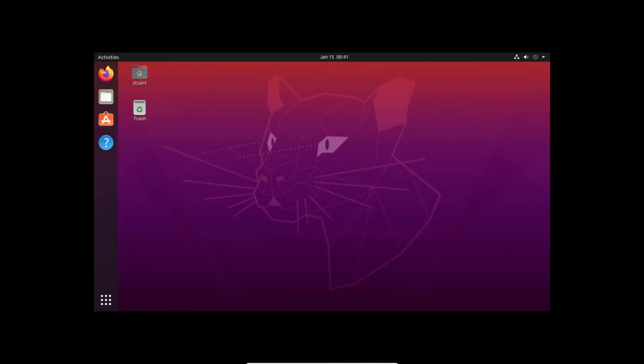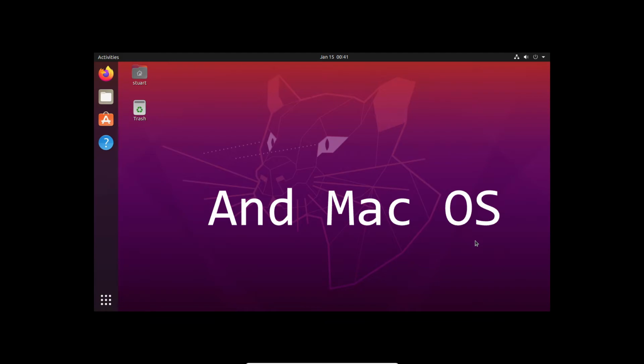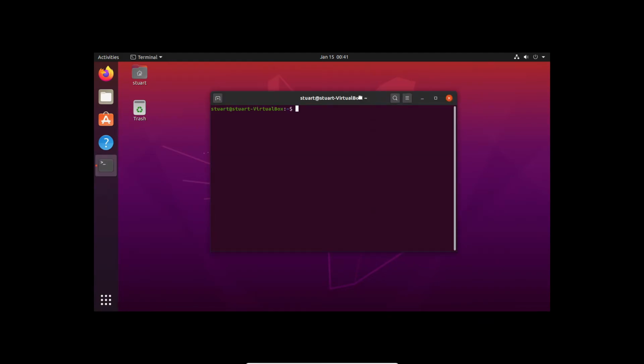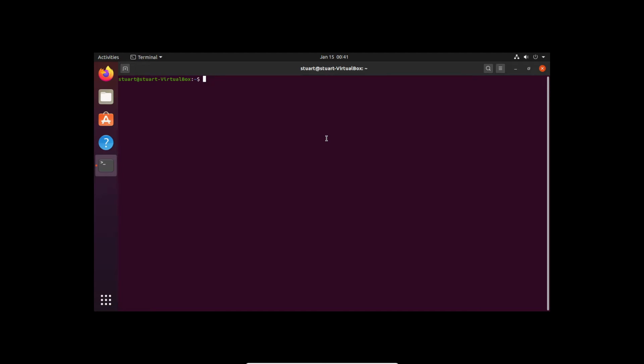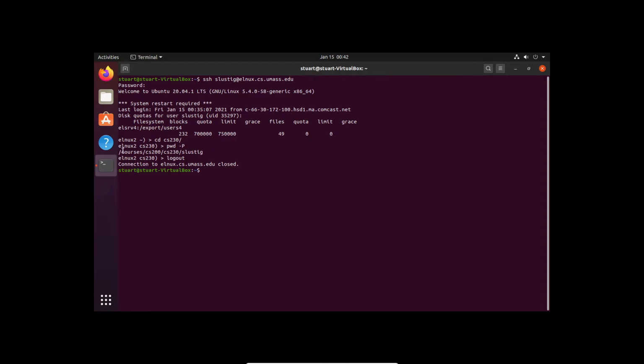So now I'm going to show you how to mount the drive in Linux. I'm just going to press Control-Alt-T to launch a terminal. I'll get the address of the CS230 folder again and copy it on the Linux machine. Okay, so now that we have this address of the CS230 symbolic link, I'm just going to copy it, and then I'll use that in mounting the drive onto my virtual machine here.